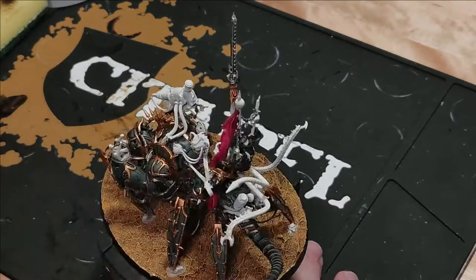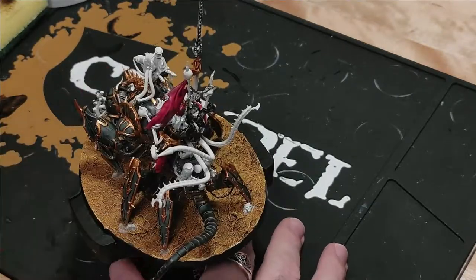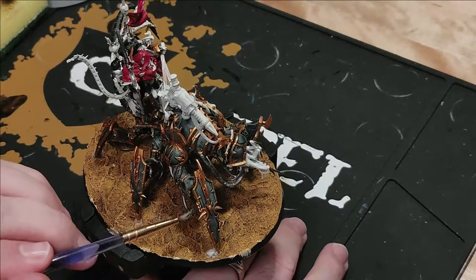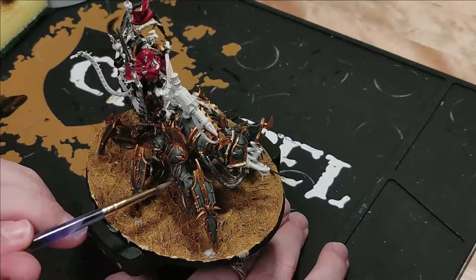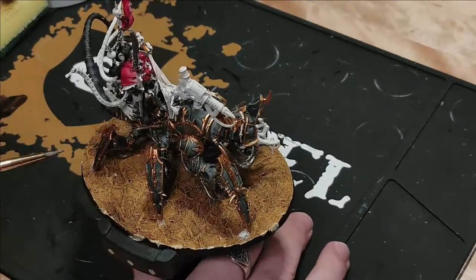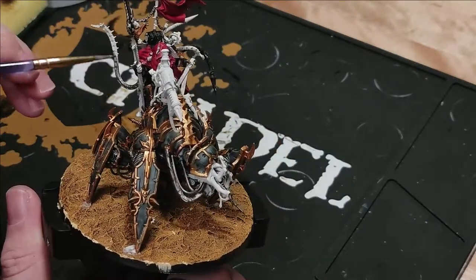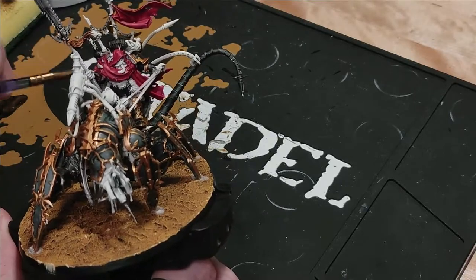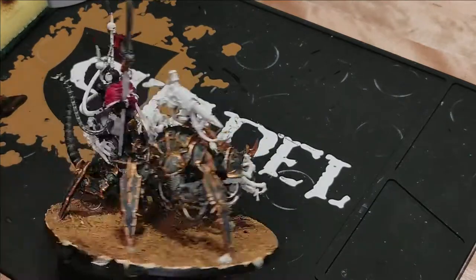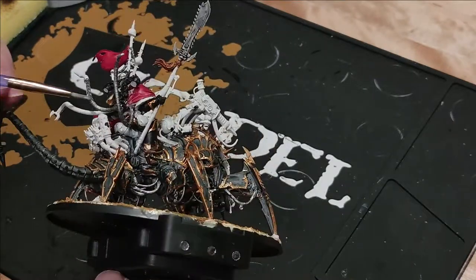Now we go back to Lead Belcher, and we're gonna paint the rest of the hoses that we can get to from the top side now on the lower section of the model. We're also gonna paint these three kind of tentacle metallic spines coming out the back of the Defiler in Lead Belcher, giving him almost that evil Spider-Man villain look.